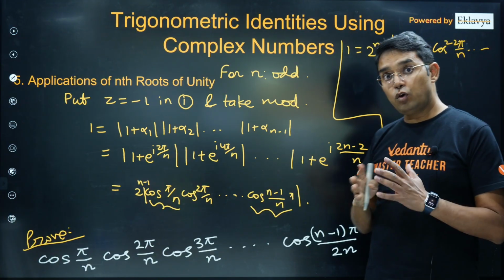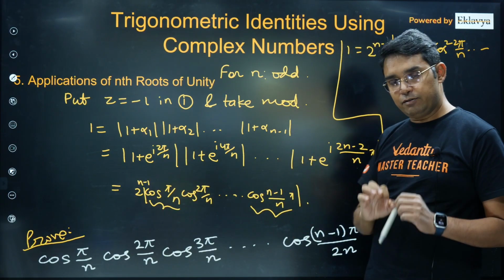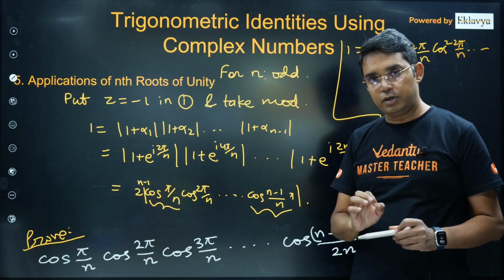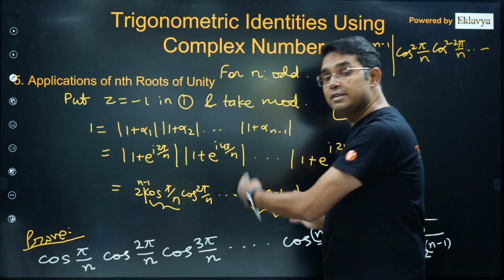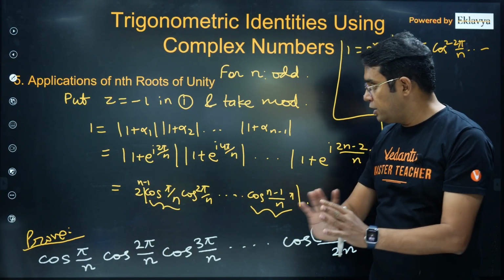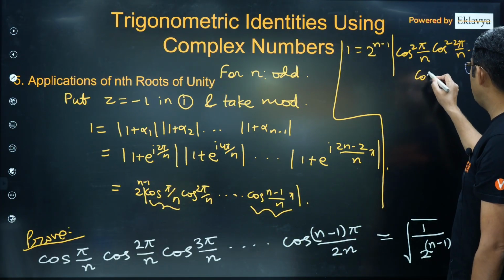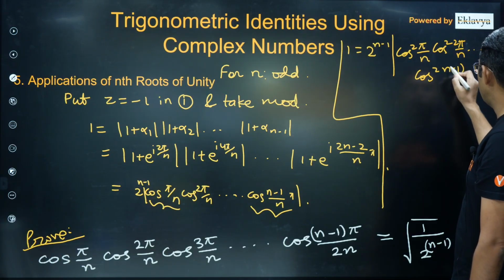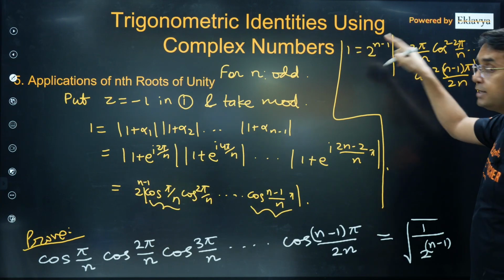Now because n is odd, these terms are n minus 1 in number, so they are a total even number of terms. So if you make the pairs, first with last, second with second last, and so on, you will be able to complete all the pairs. No terms will remain, and the last one, you can check, has to be cos square of (n minus 1) pi upon 2n. Okay, this is equal to 1.